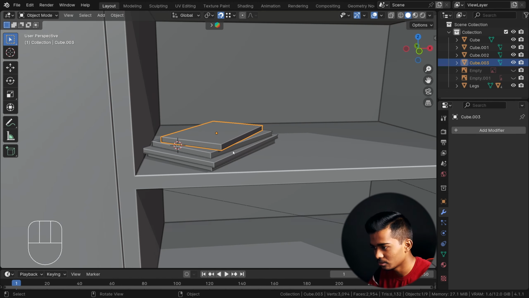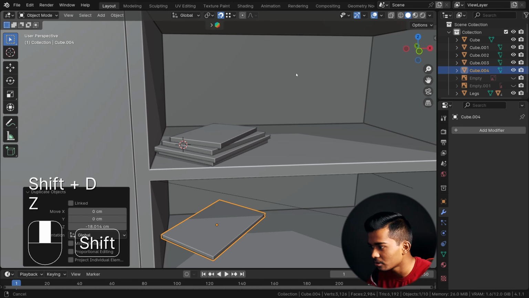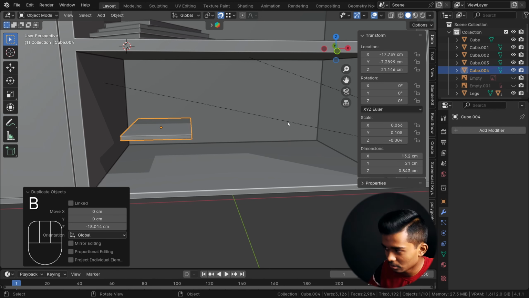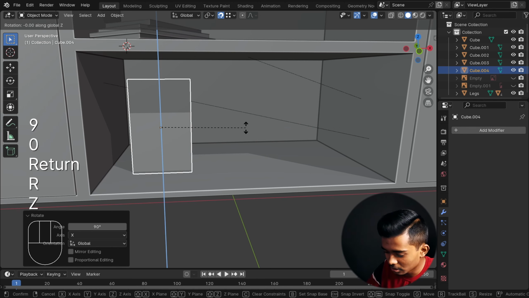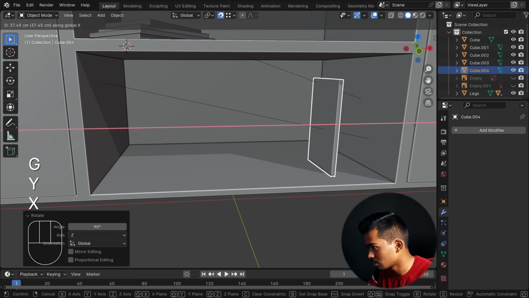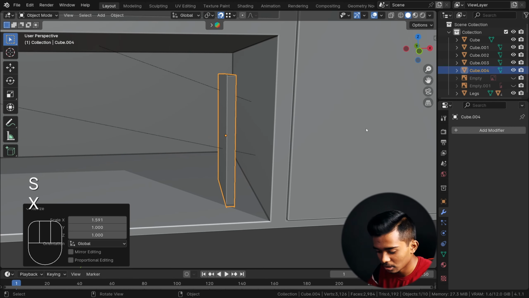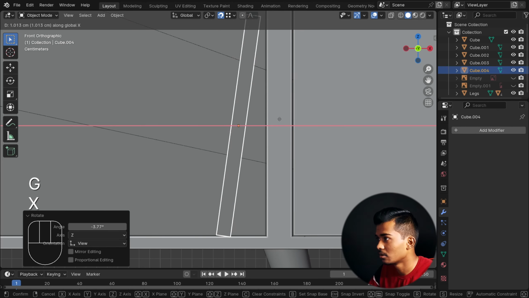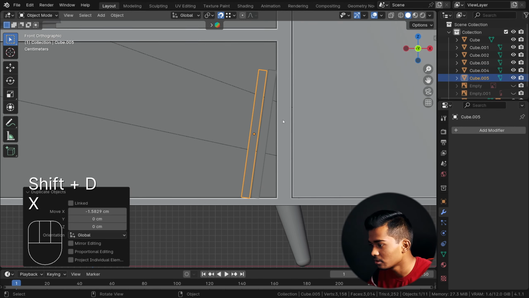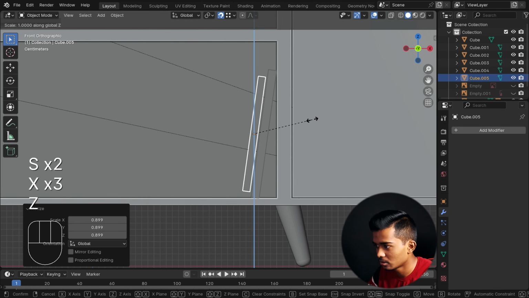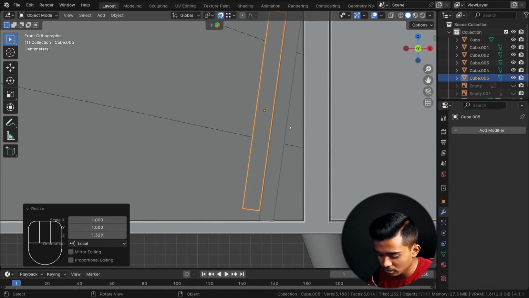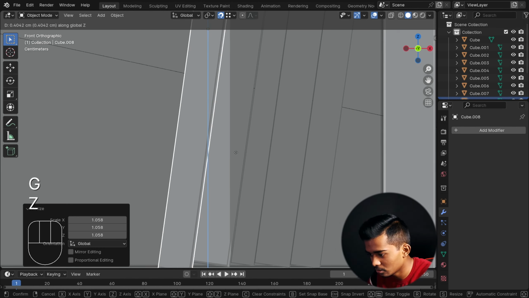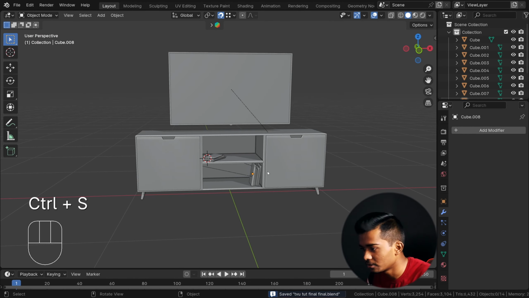resting on this side. So let's select this bottom one, Shift+D to duplicate, and let's clear all rotation like this, and let's Rx 90 and Rz 90 like this, and let's make it a little bit thick and make it rest on this side. Okay, now let's duplicate it, make it a little smaller and a little thicker, so scaling it on the Z local axis. Okay, now you can see we have some books on our shelves.